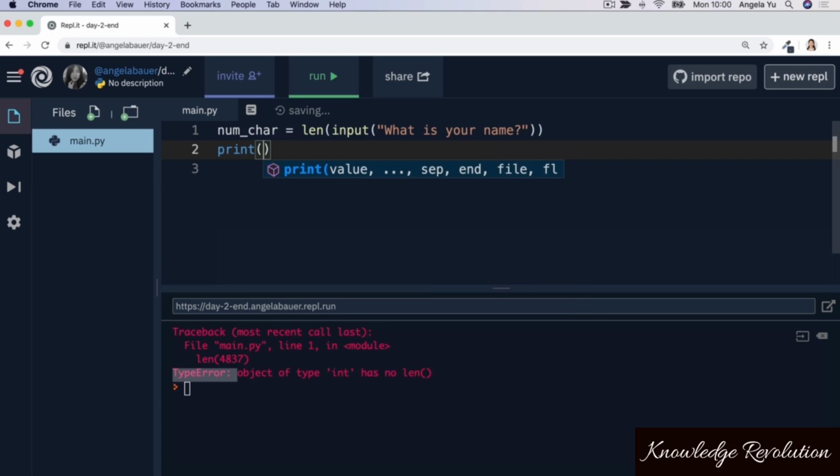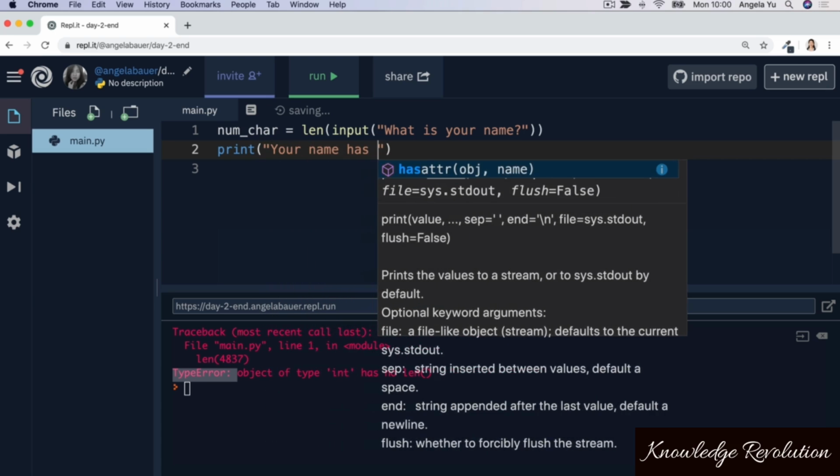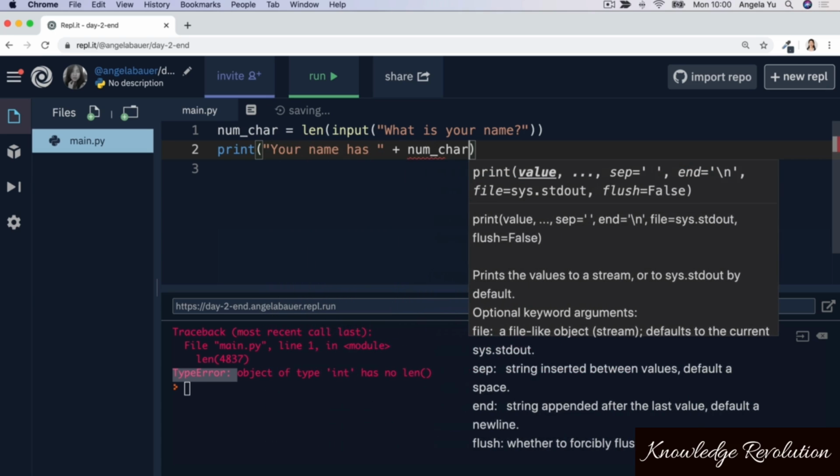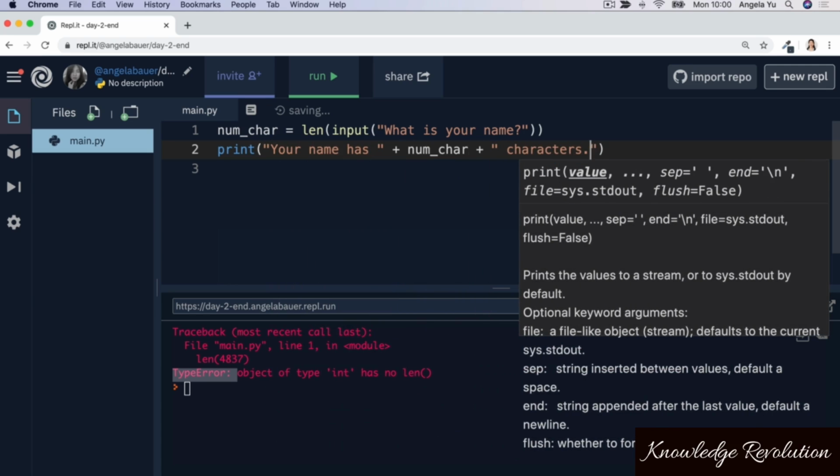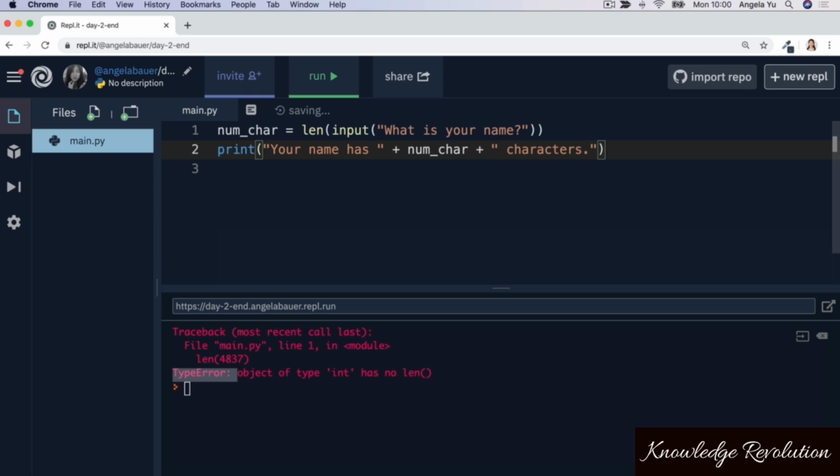And then we print your name has plus number of characters plus characters. So in this case, you would expect it to prompt the user to enter their name. Let's say I enter my name, Angela, and the length of that string would be 6. So this would be equal to 6, and this would get substituted in here. And then with string concatenation, we end up printing your name has 6 characters.